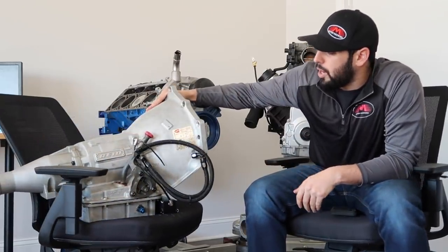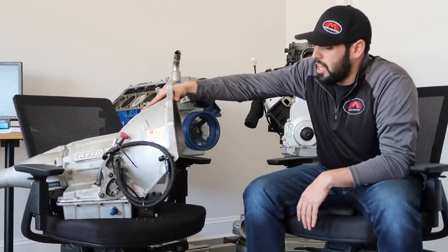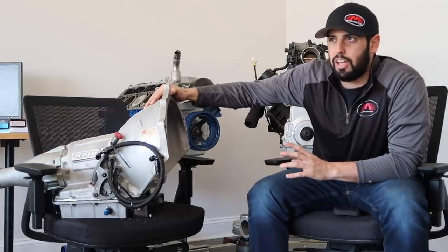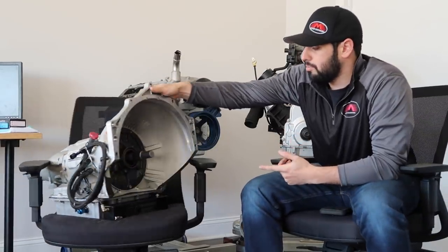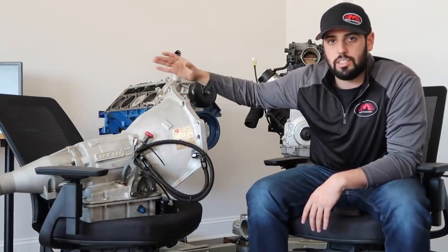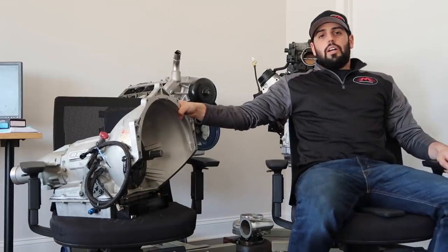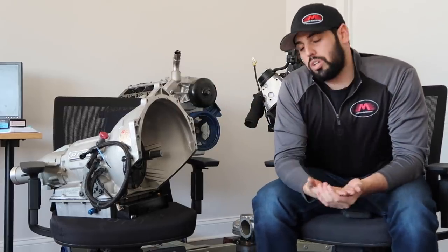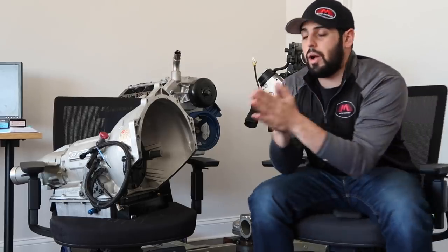Sitting next to me is my brand new Powerglide — this is a reed case, so it's an aftermarket case Powerglide with a stock gear set, 1.80 first gear, BTE gears. It's a 1,500 horsepower-plus transmission with a 400 input shaft and a long tail shaft, set up for a door car. It's got a nice ATI performance puke tank on it. Which one's better really depends on your setup, power adder, and gear ratio.